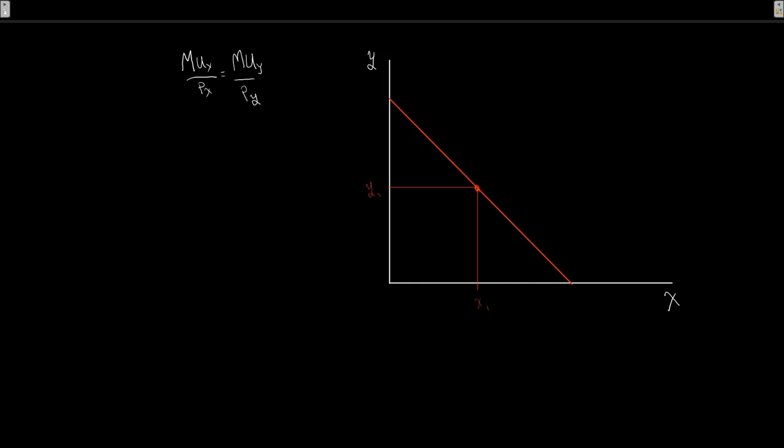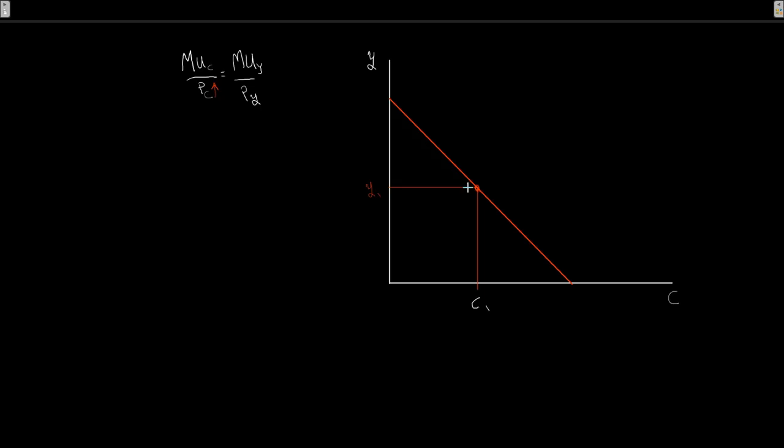Well, what happens if the price of one of our goods were to change? That is, what would happen if the price of x were to go up? Right, we give this some context. Maybe x is going to be cookies in this case. So instead of x, let's call that cookies. So marginal utility of cookies, price of cookies. So okay, we have quantity of cookies consumed there. And then instead of x1, we're going to have just cookie one, right? How many cookies that we're consuming. And then, oh no, we were consuming cookies. And now all of a sudden the price of cookies is going up.